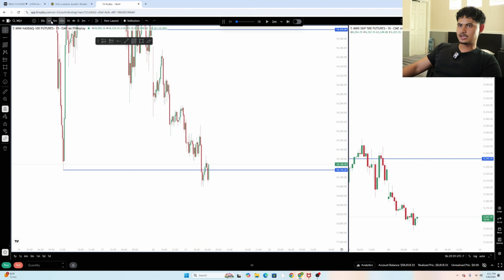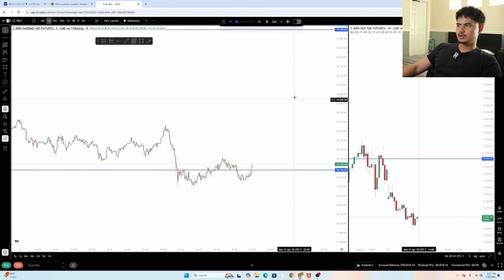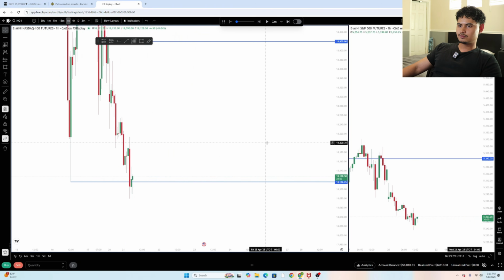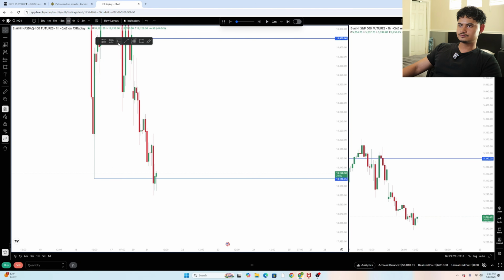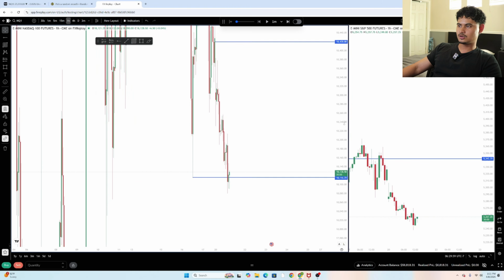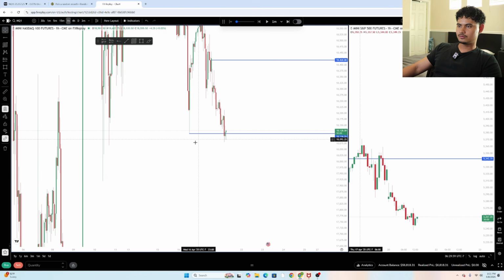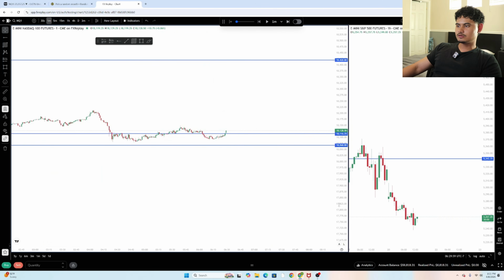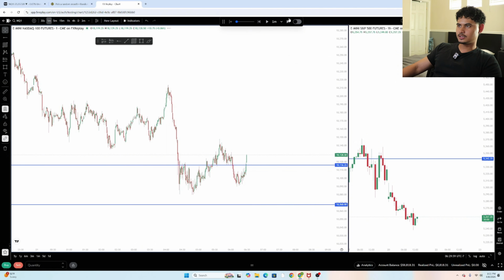So we'll see. I just don't really know if we're going to continue lower. So we kind of just have to see where price will go. We may really reject off this though. I don't know. I don't think we'll go too much further. We have this low right here, but RR would be cooked if we took a short to there. So let's just see what market open does for us. Might be a no trade day.